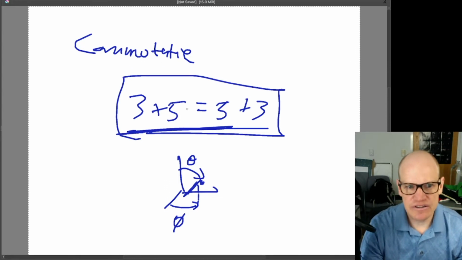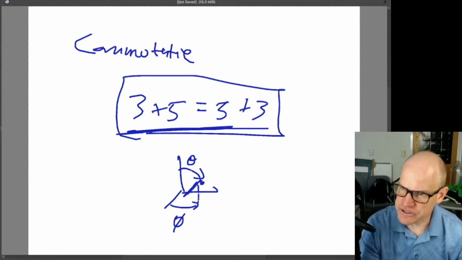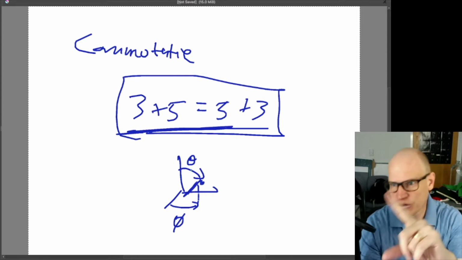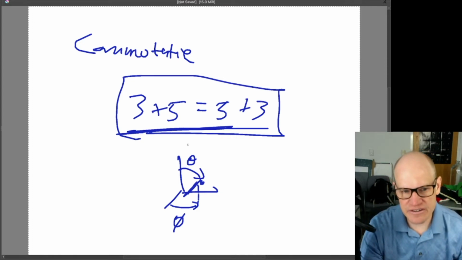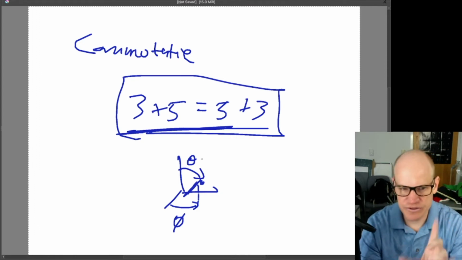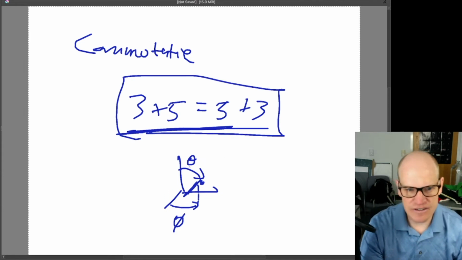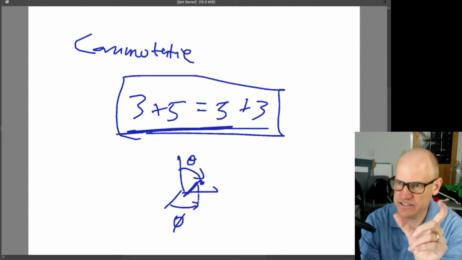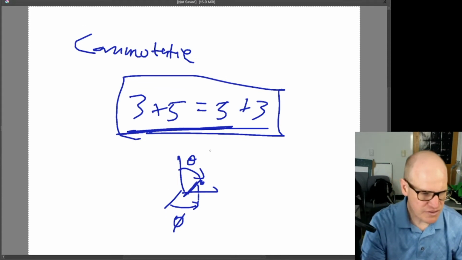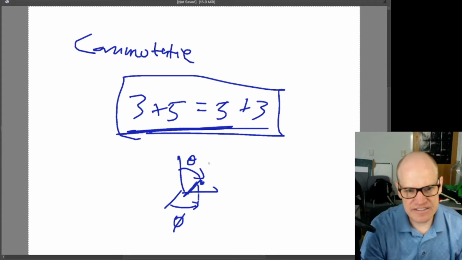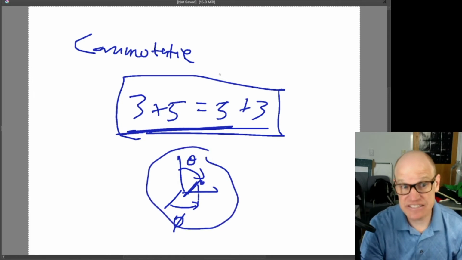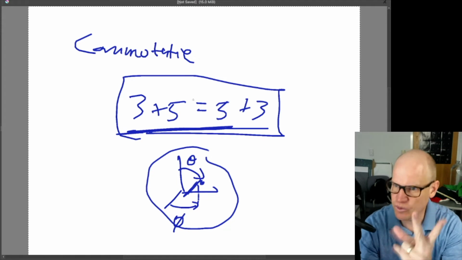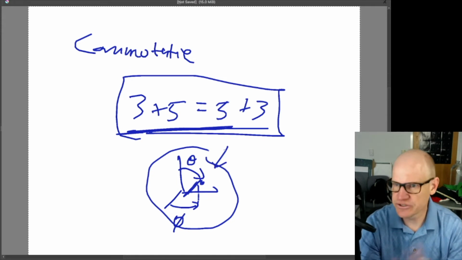However, while these rotations are associative, you can do them in any pair that you want. Start here, now rotate. You can't do them in any order. A rotation around one axis followed by a rotation around a different axis is not the same thing as doing them backwards. So that's an example of something that has many of the same properties as addition, except that in addition you can switch the order of things, and with these rotations you can't switch the order.